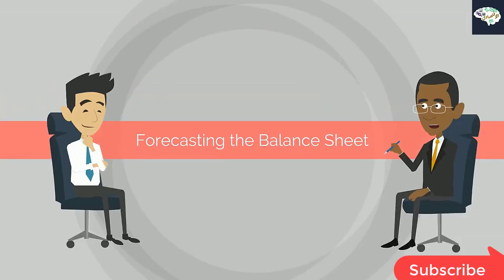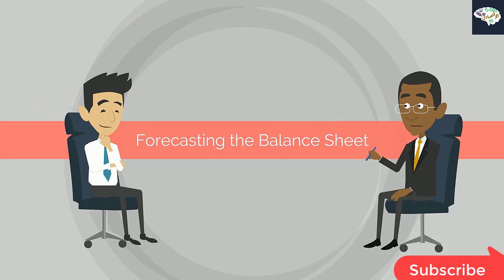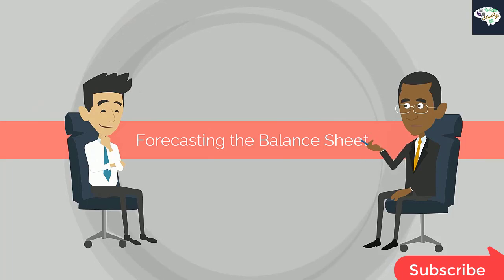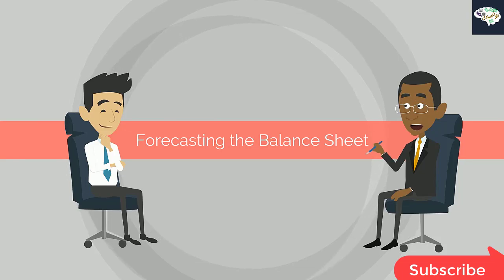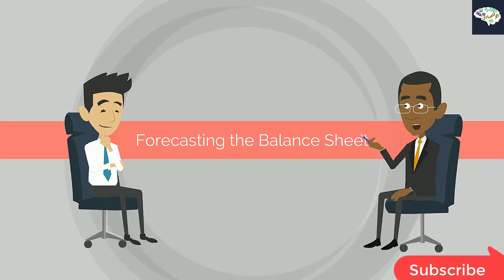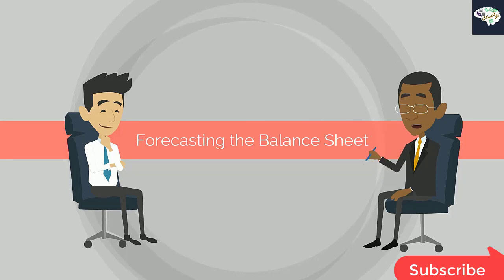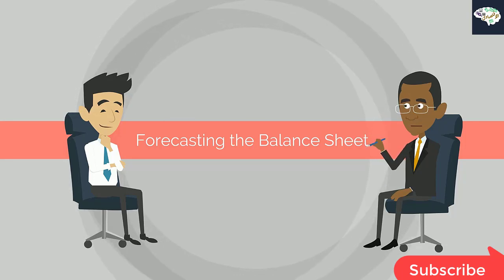In the previous lesson, we talked about the forecast of P&L items. And here we'll continue with the firm's balance sheet. We will explain how most modelers forecast trade receivables, inventory, trade payables, other assets, and other liabilities. We'll deal with the rest of the balance sheet items in our next lesson. So, having said that, we can start.